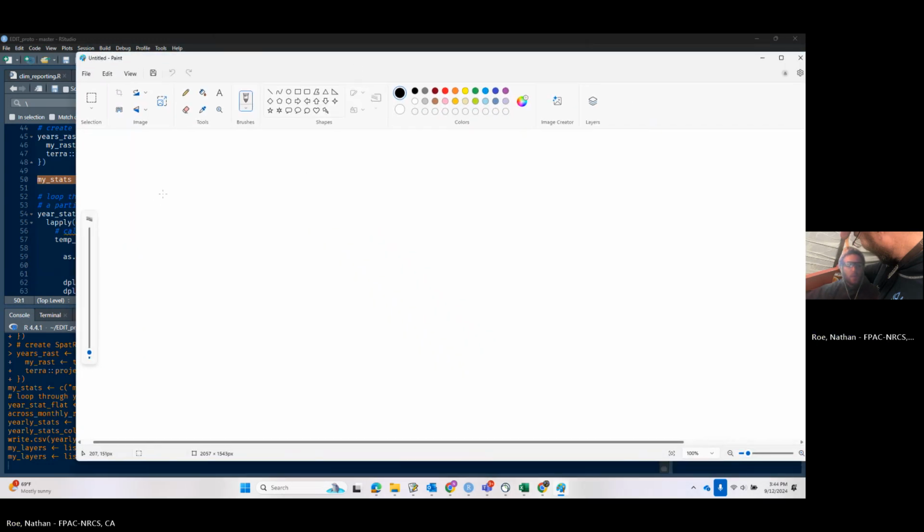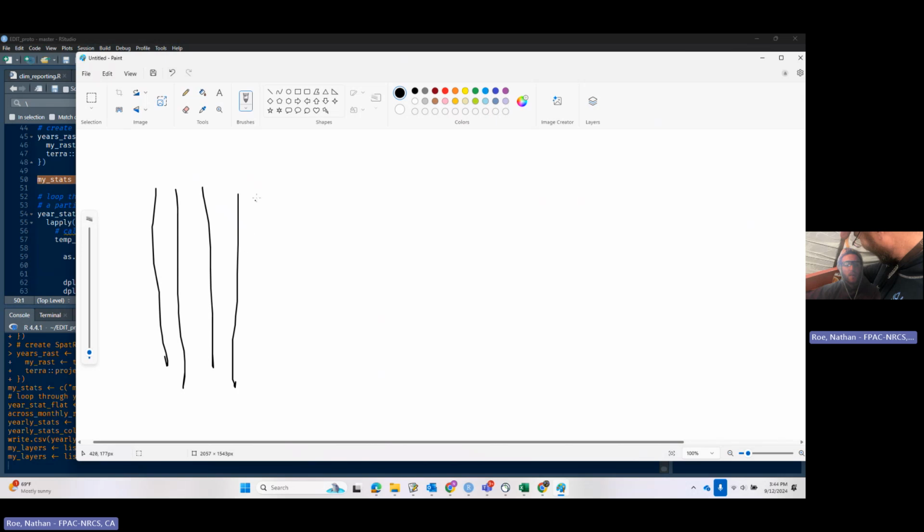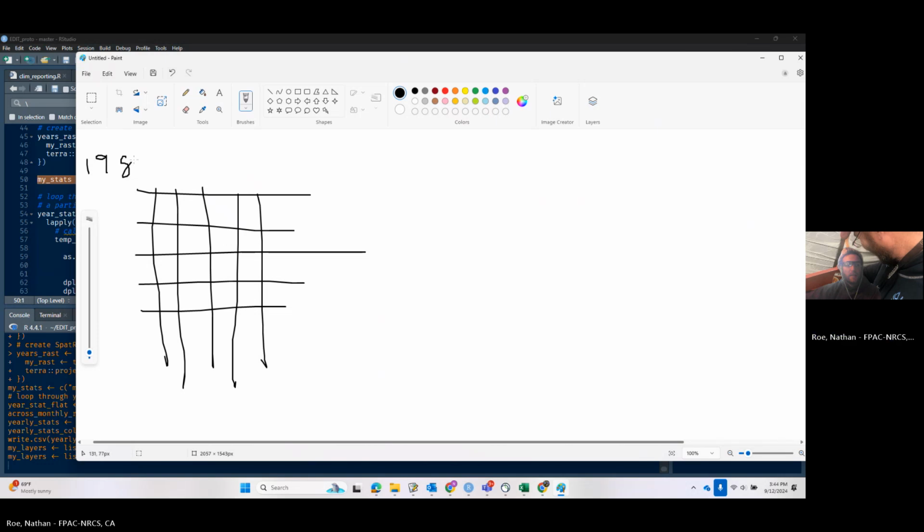We're summarizing things by the year in this analysis. And for each year, there's 12 months. And for each month, there's a raster, and we're running this on temperature, I believe. So let's say this is all for 1980, and this is month 1, and you have a raster here.